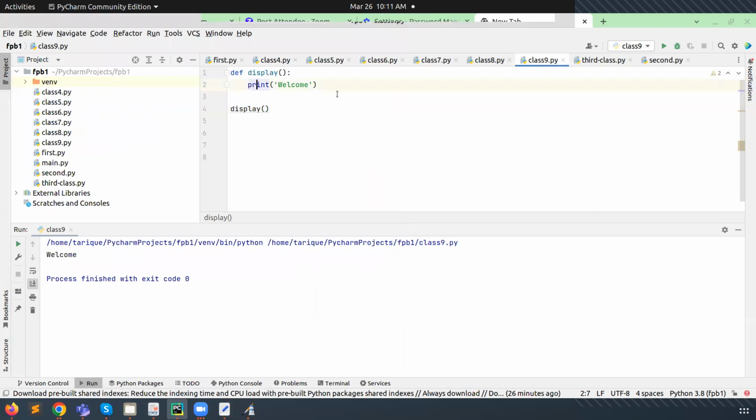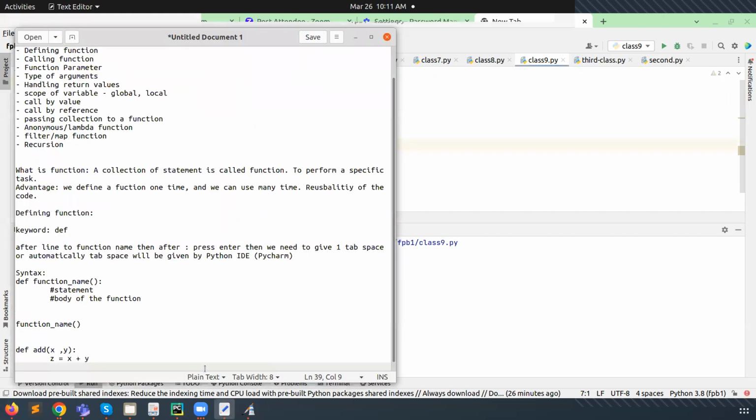So always remember, in an interview the interviewer will ask you, is it compulsory to return any value from that function? It's not compulsory, because we are not returning any value. But the standard practice is that we always give a return. If we are not returning anything, then you can return True also. This is the standard procedure. But if you don't define any return value inside the function, it will not throw any error. Always remember, it will be asked in the interview.